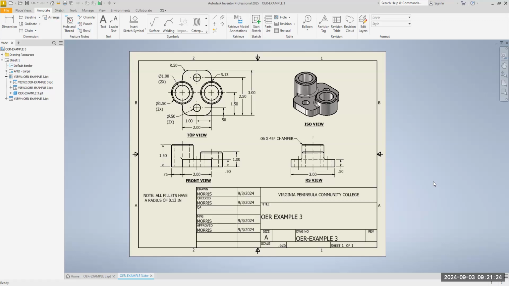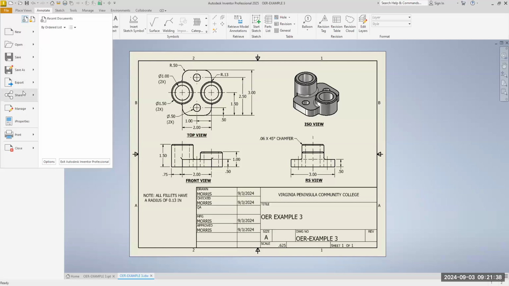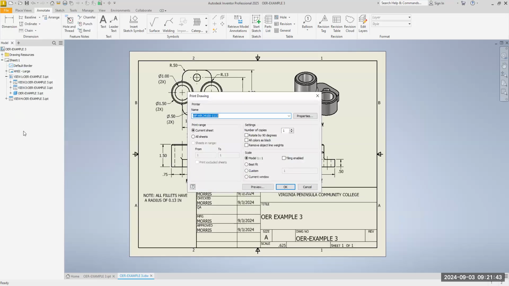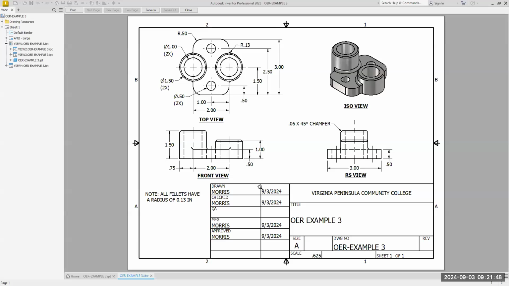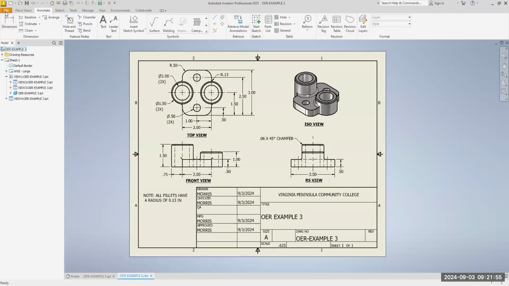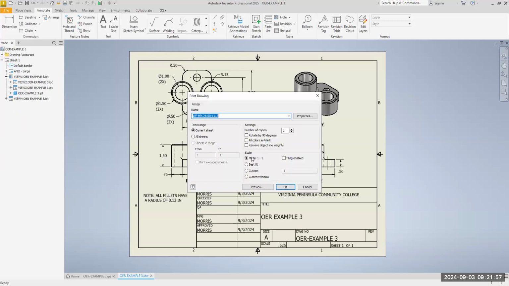Now what I want to do is I want to show you how to print this. If you're at home or you're in this class, you want to print it for some reason. Normally you don't have to print it. Go to File. We want to print, and we're going to do a preview first. Now mine looks perfect. Okay, yours might look perfect too. But what if it looks like this? And it could very well.